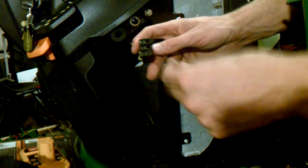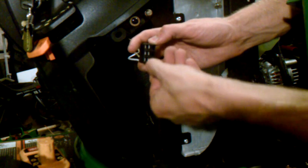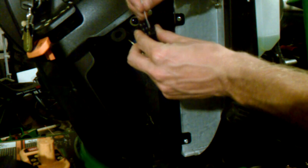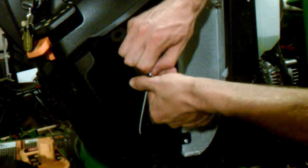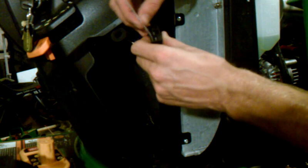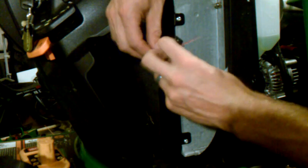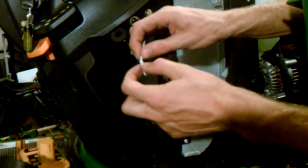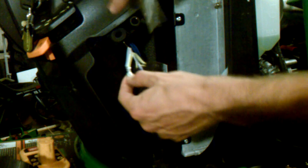Going back to that credit card — if you take your credit card and slide it in here, that will actually release pressure on one of the sides and allow you to pull out the wire from the back of this harness. I should probably have practiced before I started video taping. When you pull it out of the back of the harness, simply just put your wire through the little hole and crimp it off with your needle nose.